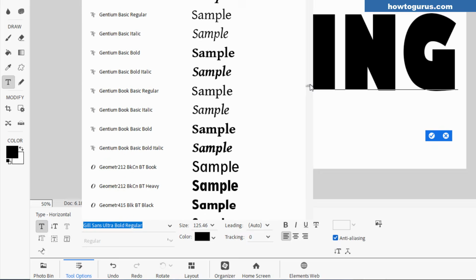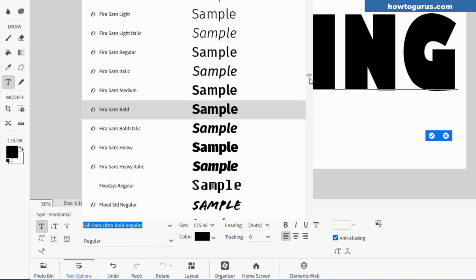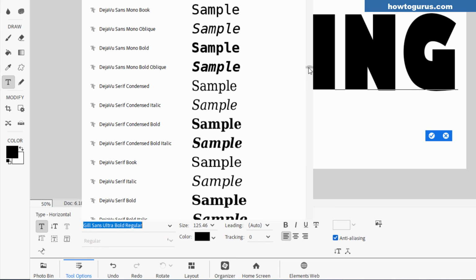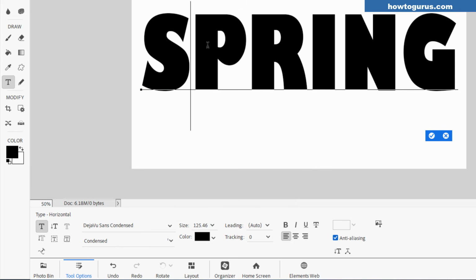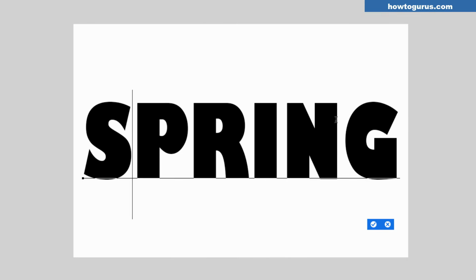I have quite a few of these, a few real thick typefaces. That one's not too bad. That one's pretty good. But the thicker the face, the better. This one's kind of fun. Just consider the black area as being your canvas, and the more black area you have, the better this is going to work out. In my next video, I'll show you where you can find and download free fonts to give you a much larger font collection.